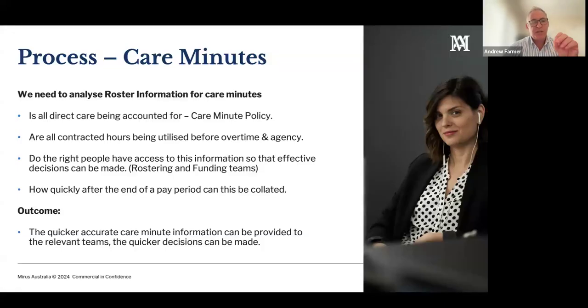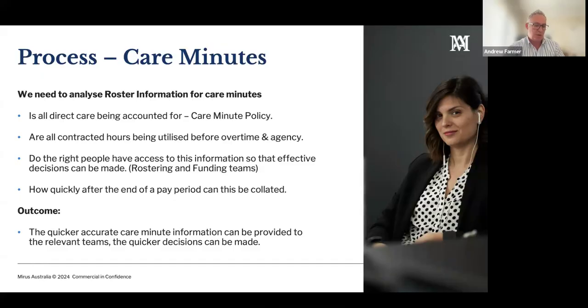So that takes us to a second part of the process, which is around care minutes. In the process, analysing the funding was one thing, but then analysing the rosters and particularly the care minutes was a really important component. AN-ACC has two really important components: the funding part and the classifications, which are driving demand, what is the care minutes that are required, and then the rostering part, which is the care minutes supplied, what is the care minutes that are actually being delivered, and making sure those two things match.